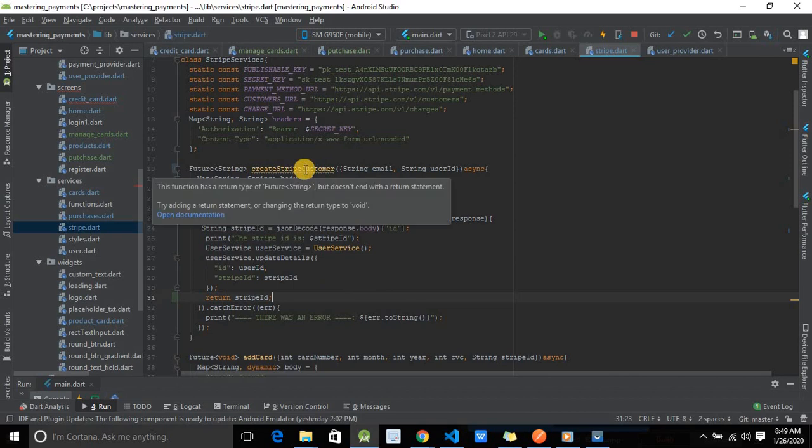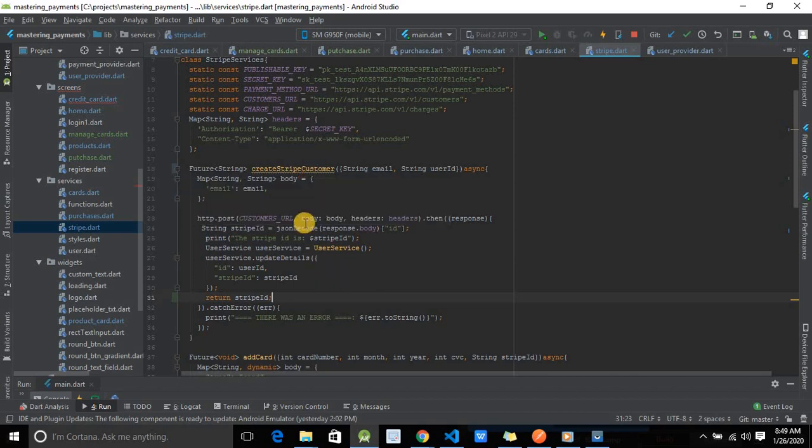So inside of our create Stripe customer method, we'll make sure we update the user. We insert the Stripe ID into the user details, and then we return the Stripe ID as a string.